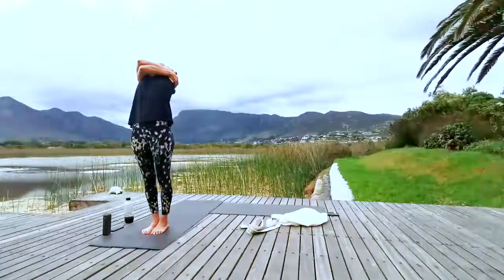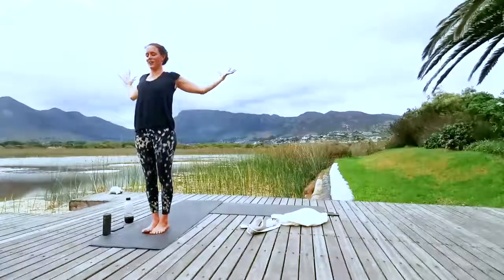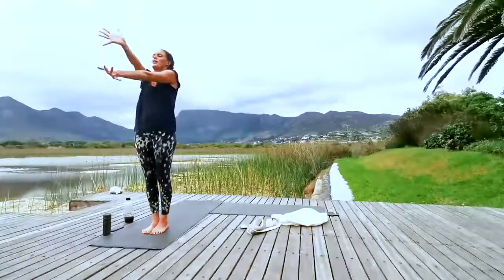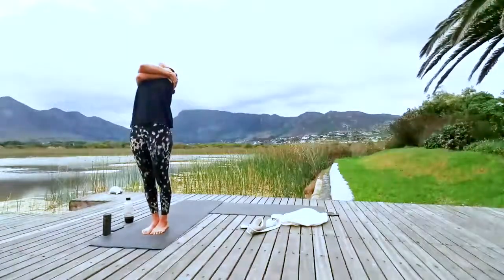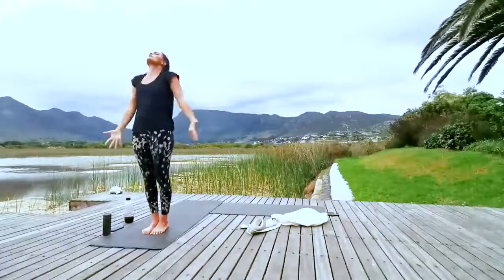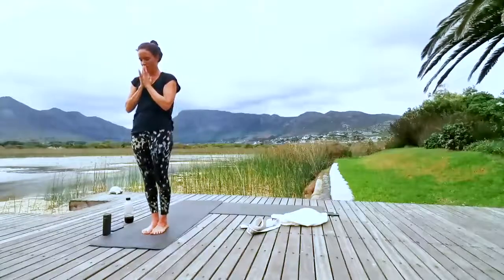Gentle back bend. And then inhale, open the arms, cactus the arms to the side. Exhale, take the hug onto the other side. Gentle back bend, hips pressing forward. And then inhale, sweep the arms up. Exhale, bring your hands to heart center.